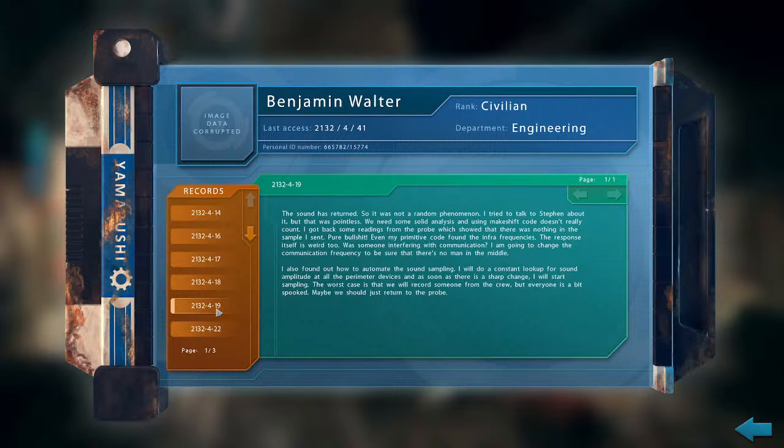I got back some readings from the probe which showed that there was nothing in the sample I set. Pure bullshit. Even my primitive code found the infra frequencies. The response itself is weird too. Was someone interfering with communication? I'm going to change the communication frequency to be sure that there's no man in the middle.